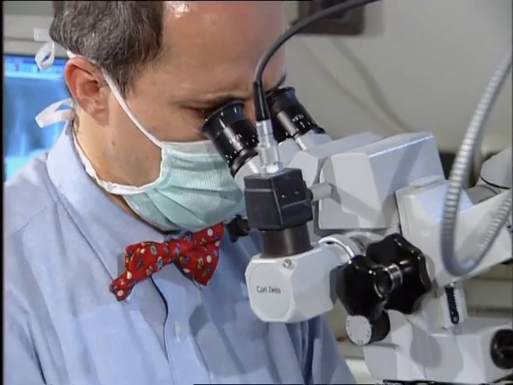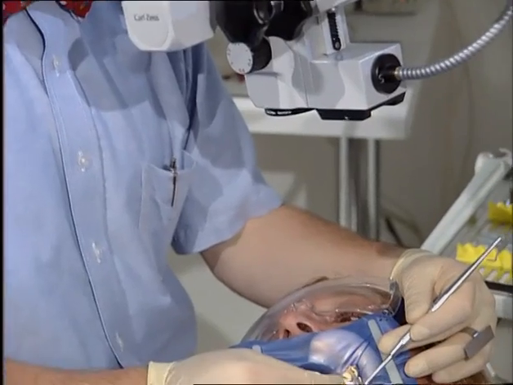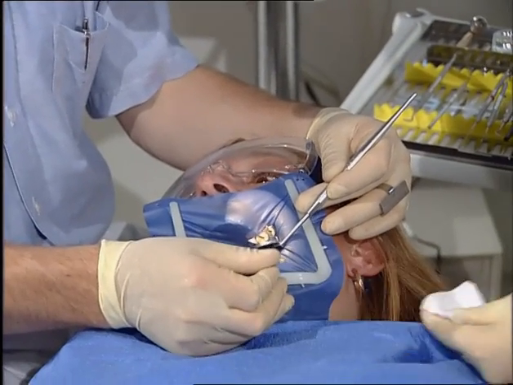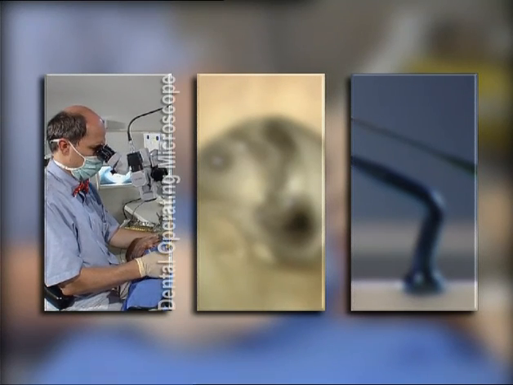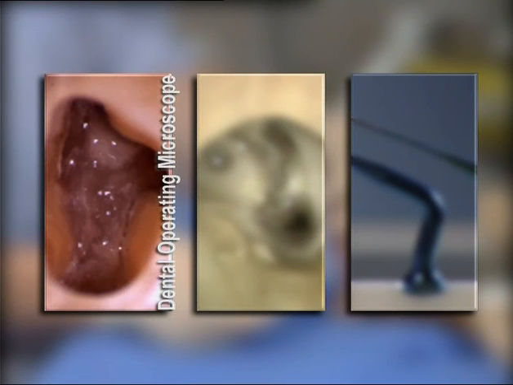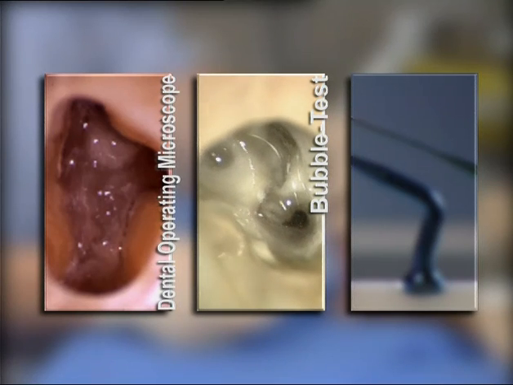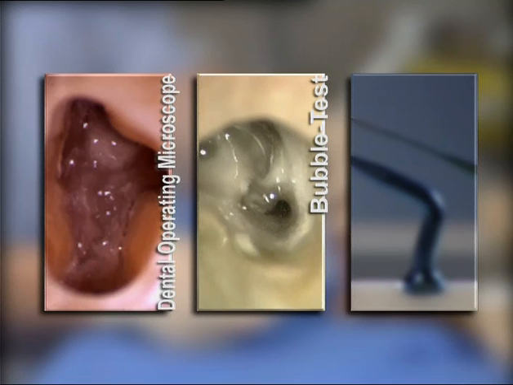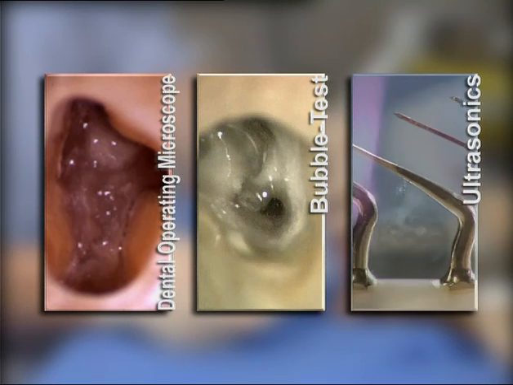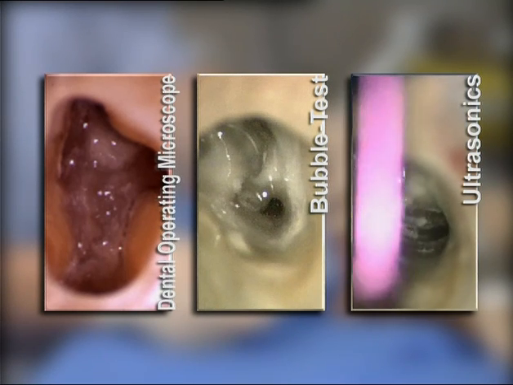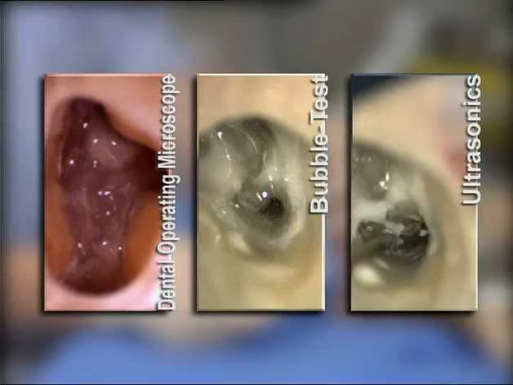In case of difficult to localize MB2 systems, different techniques can be used. The operating microscope to better visualize the anatomic footprints, such as the development grooves. They display different color and translucency than the surrounding dentin. The champagne test with sodium hypochlorite. Sodium hypochlorite sets off oxygen in contact with pulpal tissue of non-instrumented canals. The use of specifically designed ultrasonic tips. They allow the removal of restricted tooth structure with optimal visual control and very high precision.